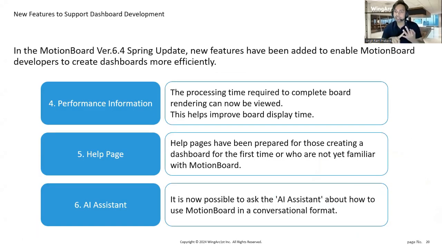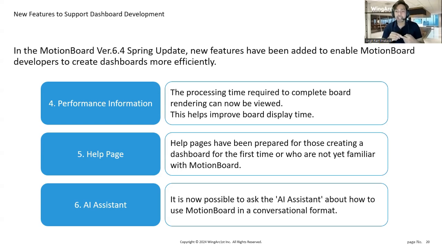So there are three features designed to support dashboard development. First, we have made performance information visible. You can now see the processing time required to complete board rendering. This helps in improving the board display time. Second, we have created a help page for those who are creating a dashboard for the first time or are not yet familiar with MotionBoard. You can refer to related contents of MotionBoard directly from the screen.